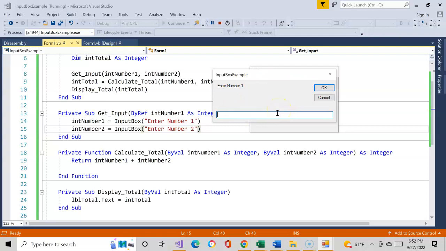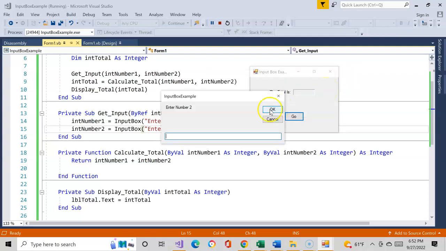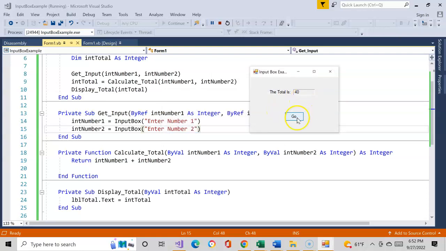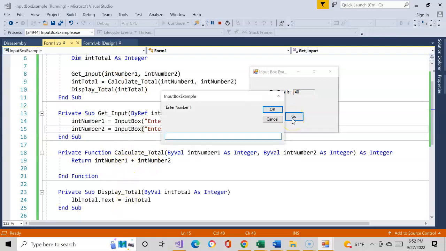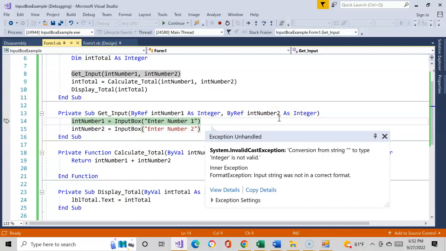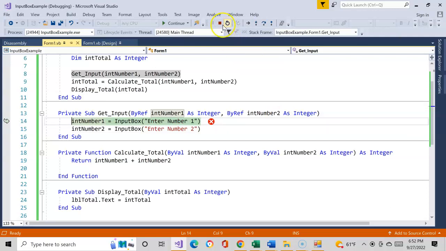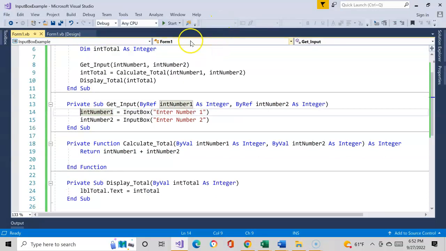And so with that said, I can put in the number, and when I press OK, it's going to go to the next line with another number, and I say OK. All right, and there's 40. So basically when I got done with that, it came back up, passed this down, added the two numbers together, and displayed it. All right, pretty easy, right? I want to show you one more thing. I guess I almost did show it to you already, but we'll do it again though.